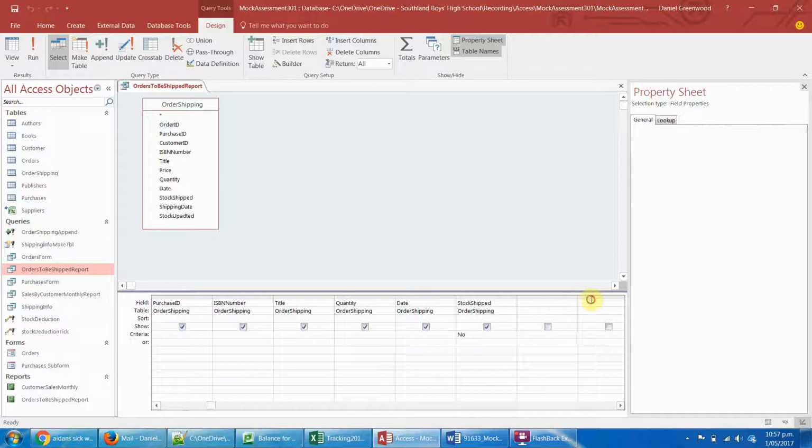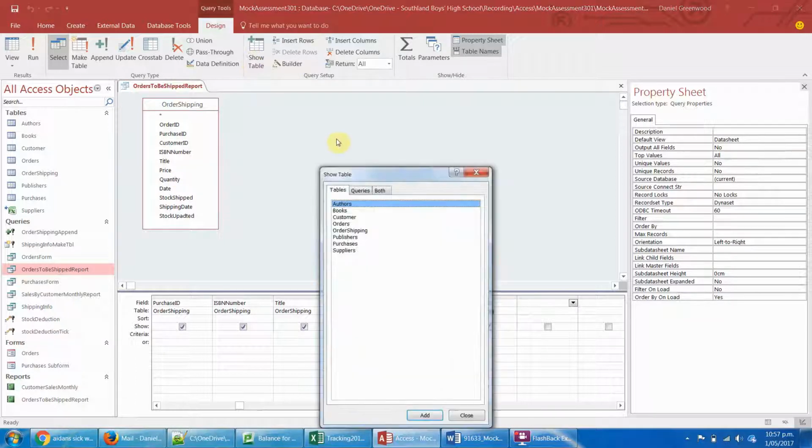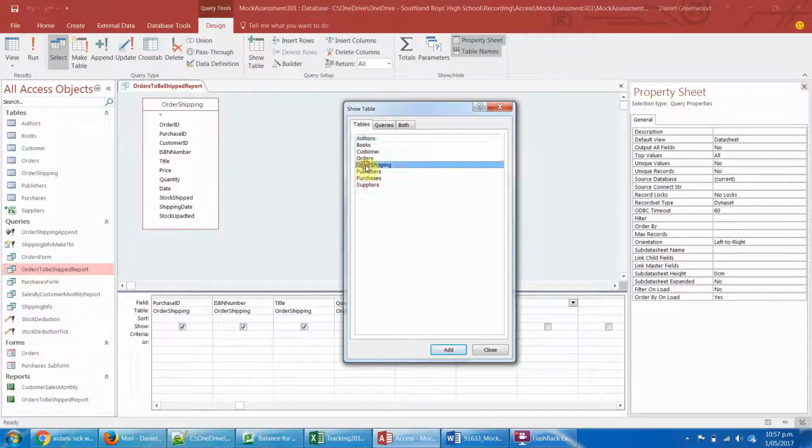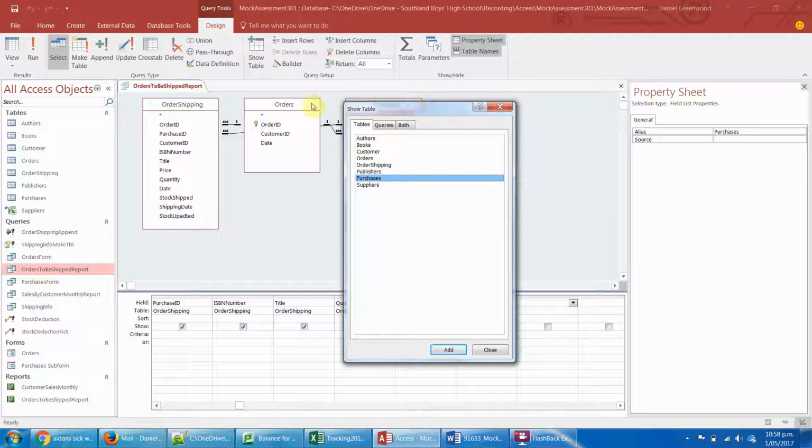Right, just to add this in terms of, show table, orders, and then purchases, books.